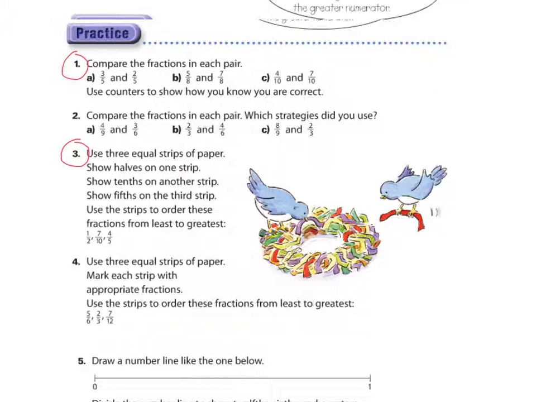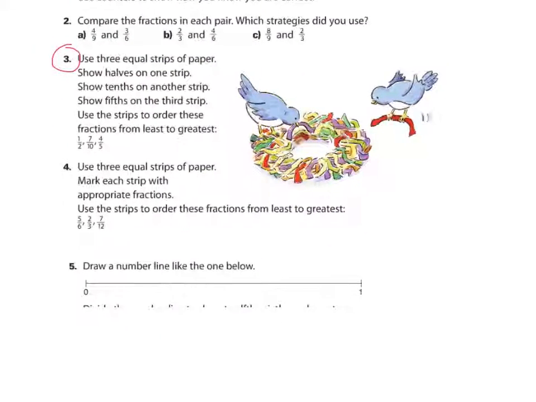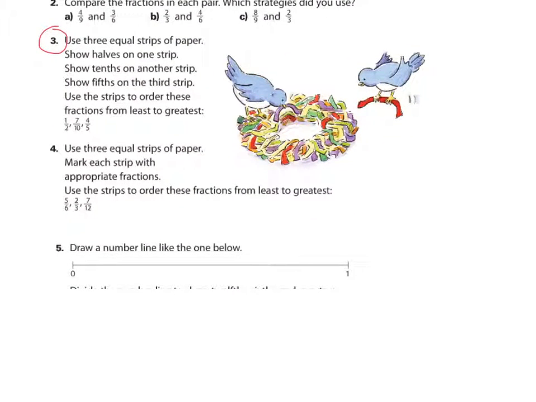All right, we're going to try question 3 in your practice together. You can use whichever strategy you prefer. Notice though this is 3 fractions, so you have to be careful and use a strategy that will actually allow you to look at 3 fractions. So go ahead and try that now. You choose whichever strategy you prefer.